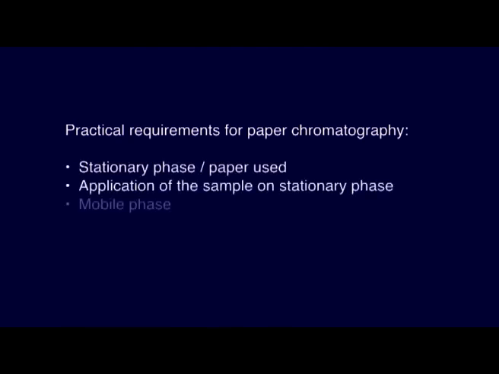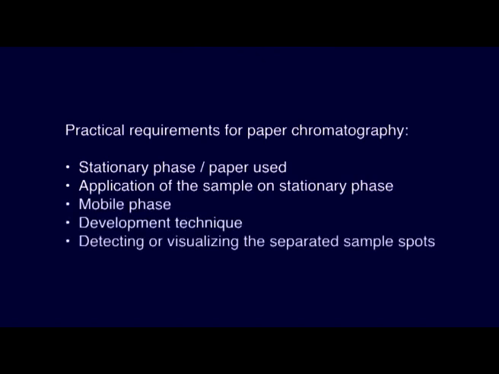Paper chromatography is considered to be the simplest and most widely used chromatographic technique because of its applicability to isolation, identification and quantitative determination of organic and inorganic components. The practical requirements for a paper chromatography setup include the stationary phase, which here is paper, and the application of the sample on the stationary phase. Of course, we must have a mobile phase, then a developing technique for the chromatogram, and the detection or visualizing of the separated sample spots.